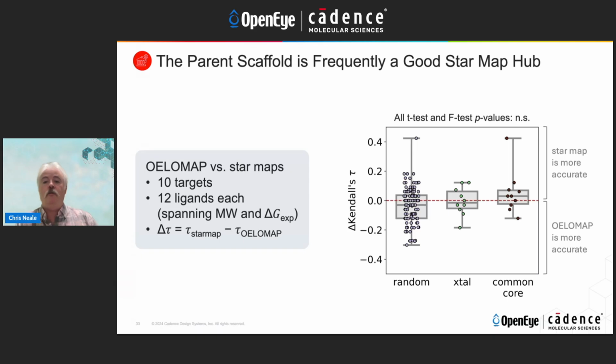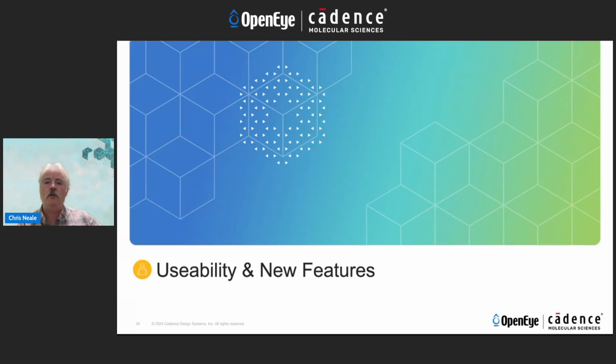On the right, we have the approach that we're using. If you don't select a hub for the star map, we pick the common molecular core, the ligand that you've included in your set that is most similar to the common core between all of those ligands. This also tends to look a little bit better in terms of its distribution. Again, its range and average is not statistically different than the random set. So there is some real risk with these star maps, and that's something that you can assess with your target protein and your ligand chemistry.